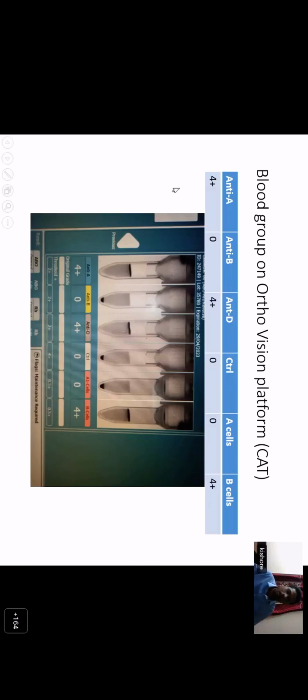So you proceed. The first step, you do blood group, of course. So what are you seeing here? Blood group: anti-A 4+ reaction, anti-B 0, anti-D 4+ reaction. Control is 0. 4+ reaction with B cells. Correct. So is there any discrepancy in the results? What is the ABO group? The patient is A positive, no discrepancy in forward and reverse. Absolutely. So you can clear-cut give a report of A RhD positive in this case, right?